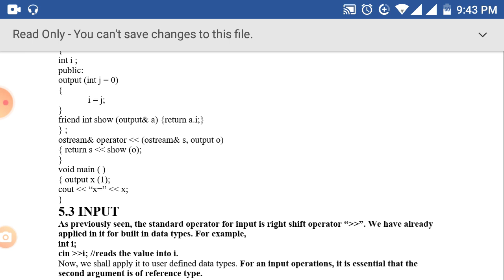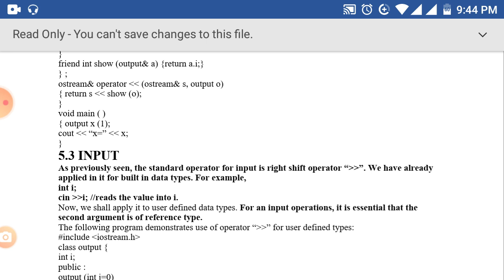And the next left shift operator is with the x; here x is the object of the output class. Now the left shift operator does not work with an object generally. It's not declared like this in the library class. What it will do, it will call the operator overloading as it is said, by x of my output class object, as the operator overloading function also has a parameter of my output class object.